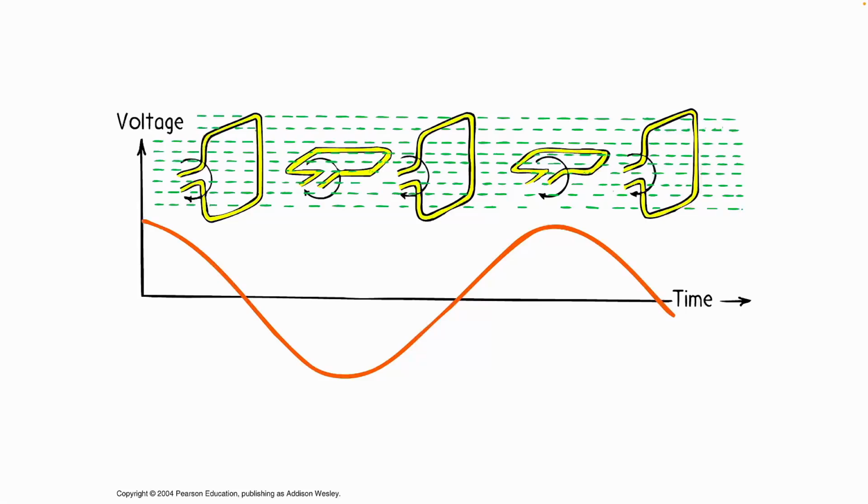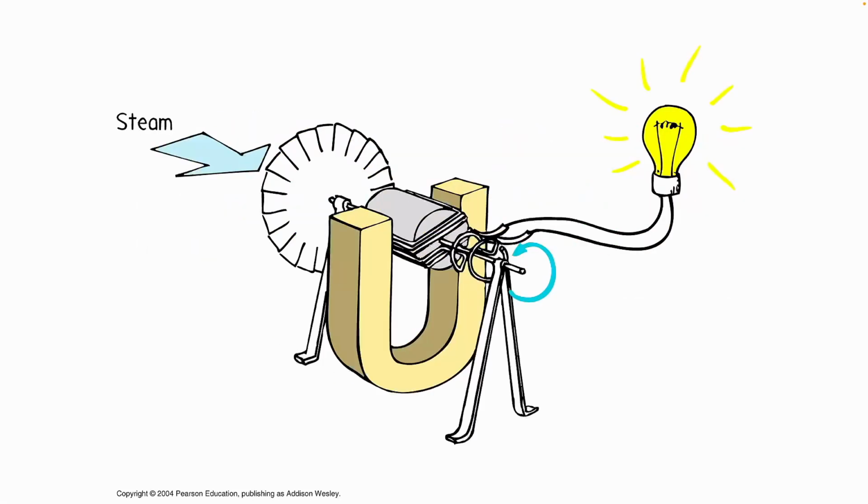And why would AC win? This natural time dependence allows the use of a transformer, okay? This is a generator, but generators can be hooked up to turbines. Turbines in the form of, say, flowing water. Tesla opened his lab near Niagara Falls for a reason. You could use steam engines to turn these turbines. And in fact, today we still do that by and large. If a power plant is being run off of coal, oil, or natural gas, or nuclear power, it's basically a big coffee maker, boiling water to turn a turbine, okay?